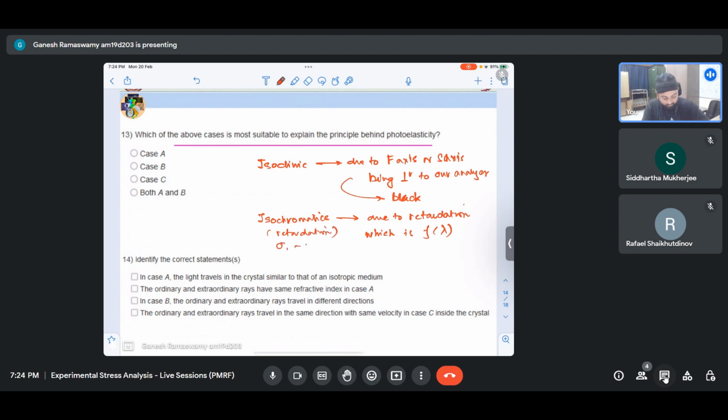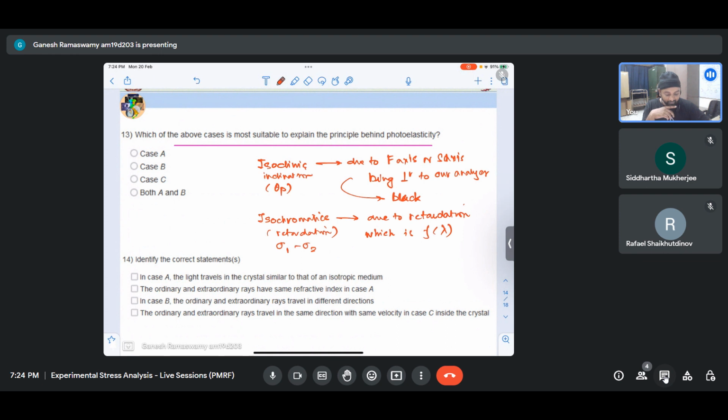which deals with sigma 1 minus sigma 2, the quantity there. This is an inclination phenomenon, I can say, for lack of a better word, which has to do with theta p, which is nothing but the principal stress direction. So this is what is to be understood. For isochromatics, for isoclinic, it doesn't matter. If I have this, it will get crossed and it will be a dark fringe, that's fine.